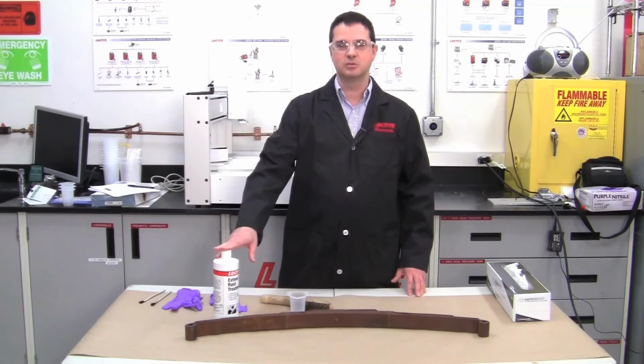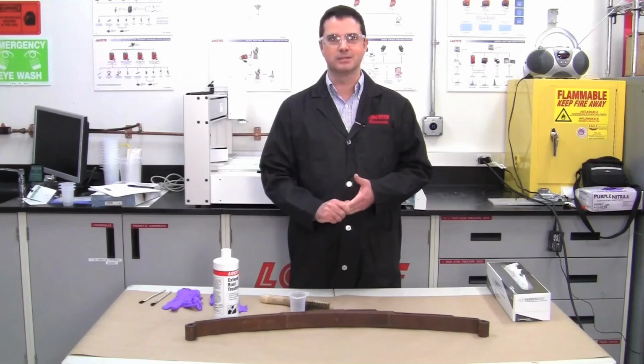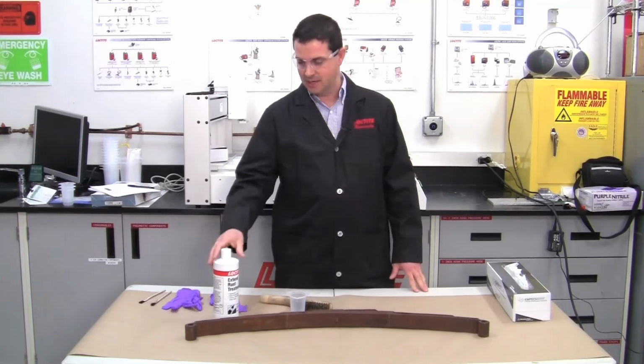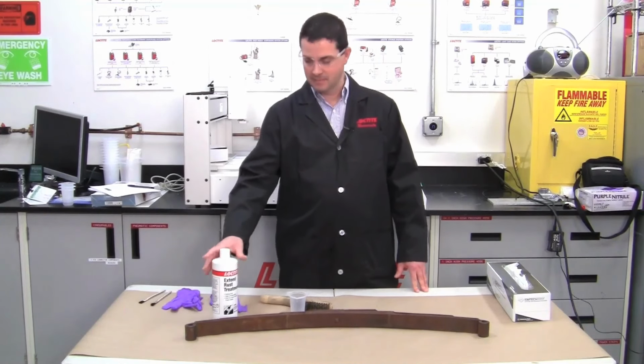Other applications would be things around the house such as lawnmowers, snowblowers, barbecue grills, fence posts, anything that's steel, that's rusted, and you need to stop that rust from spreading, the Loctite Extend will do that for you.